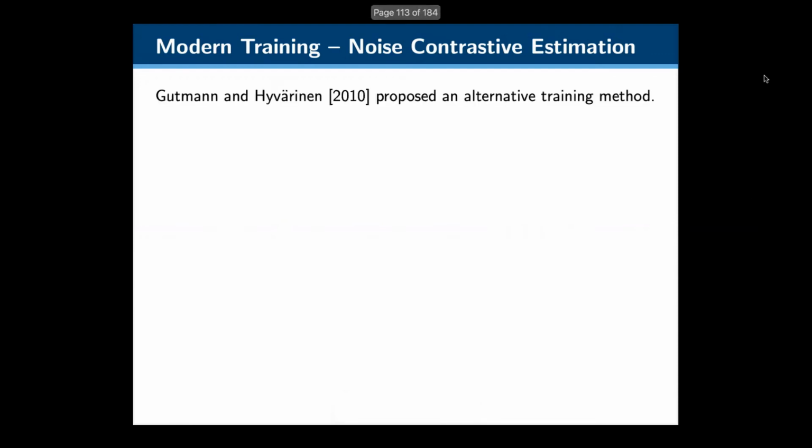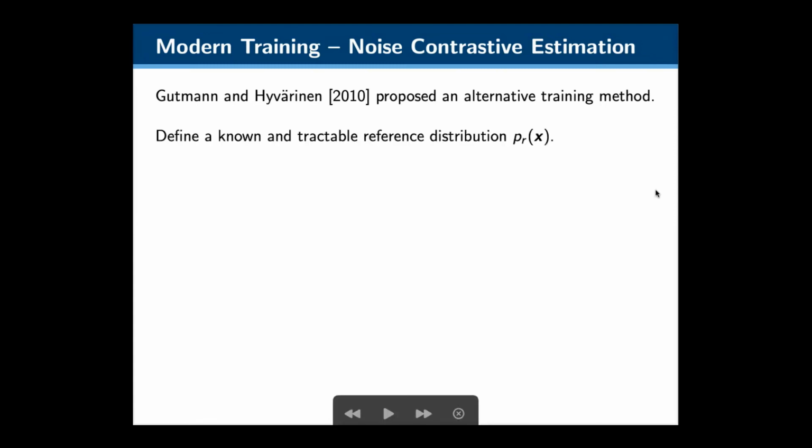There's a couple more interesting training methods for EBMs out there, and there is a very interesting piece of work that relates those with contrastive divergence and gives a lot of intuition about how they work. So yeah, here it is. Again, Hyvarinen introduced yet another alternative training method for EBMs called noise contrastive estimation. And I think this is quite remarkable, actually.